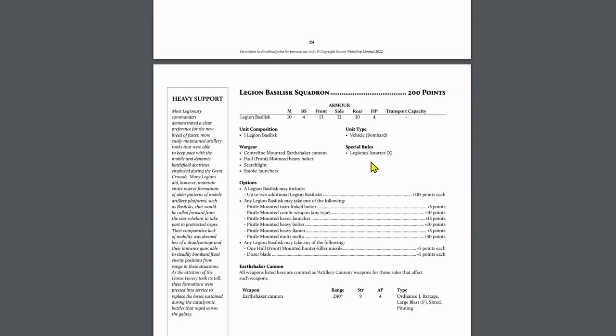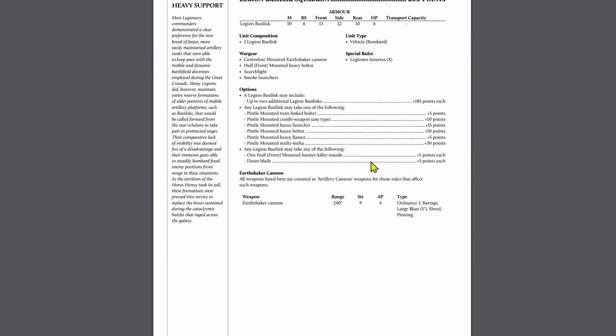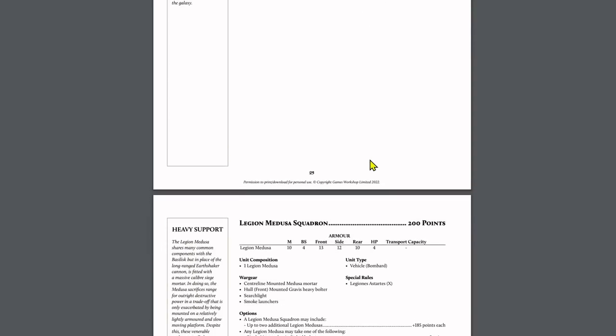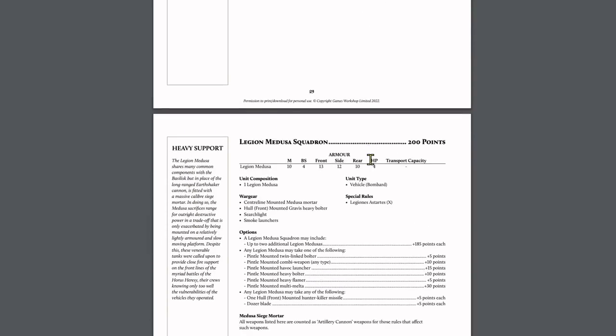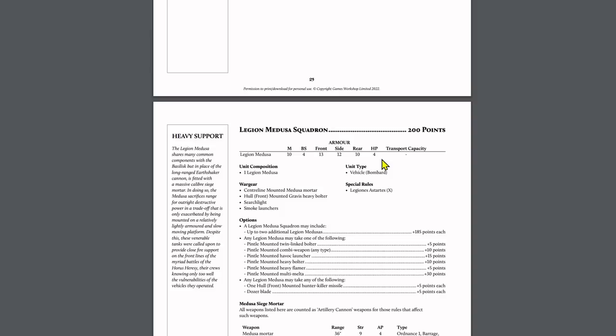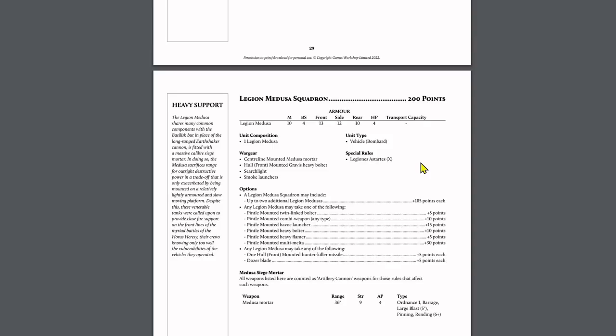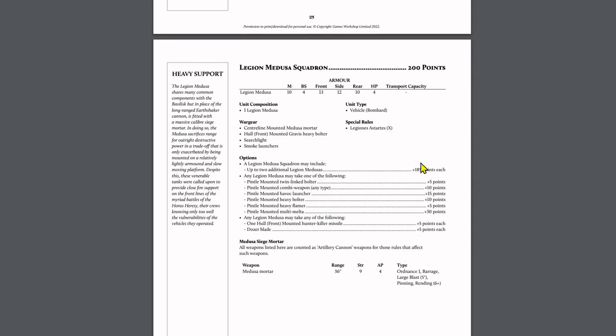Now we get onto a slightly contentious one for a lot of people. Basilisks and Medusas. So last edition, despite the fact that people who I see play Heresy repeatedly say that they play it for the narrative and not to win, there was a bizarrely large number of Medusas I saw in pictures from events. Even when people weren't playing Iron Warriors or something like that, lots of people were running lots of these. It was clearly a very competitive unit. People clearly latched onto that. Whether anyone wants to admit that or not, they did.